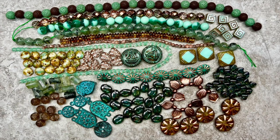But the entire box was absolutely gorgeous. It was filled with all kinds of copper colored beads, brown Picasso finishes, and mint colors. I was so impressed with the entire collection. And if I had time, I would try to make something with all the beads in this box. But unfortunately, my time is kind of limited. But we are going to be making a very nice piece today. So let's go over the materials.